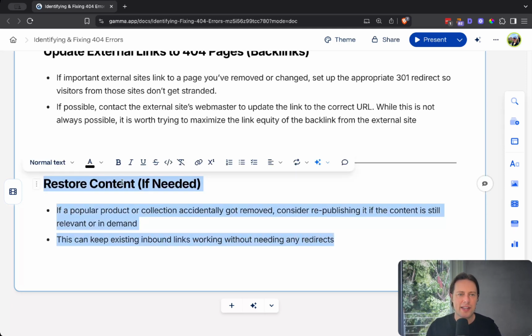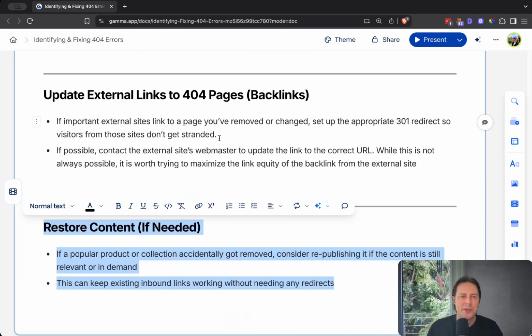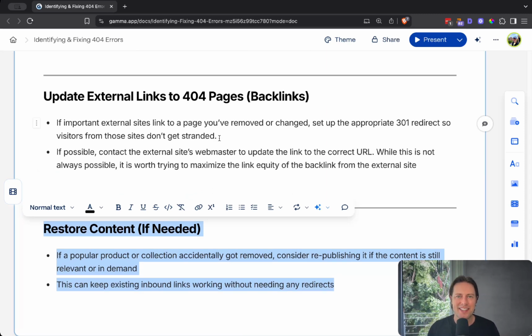And that really covers how to find these 404 errors. So the three methods are using Google Search Console, Screaming Frog or another website crawler, and good old fashioned clicking around your website to find them. And then also using 301 redirects strategically to clean them up, and removing any other links linking to these broken pages.